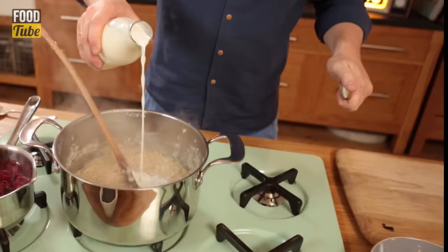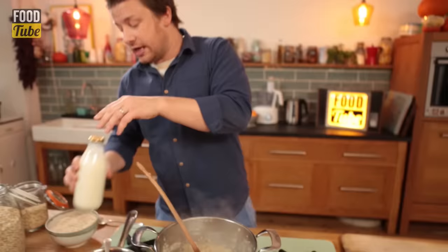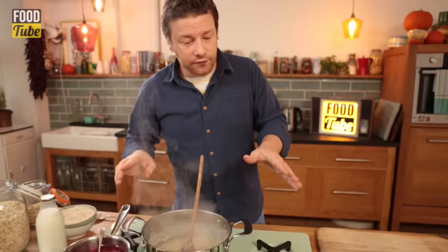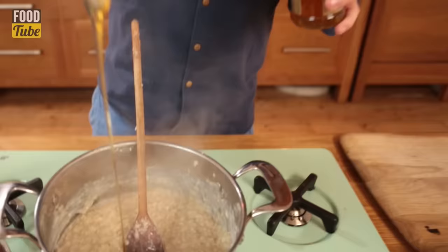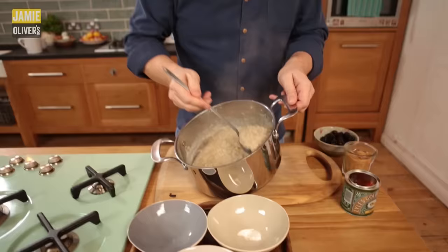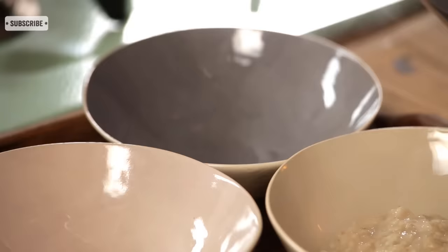It's had about 13 minutes — nothing stuck to the bottom. If you wanted to add butter, which I don't, but some of the old recipes do, you can. If you want to add milk, you can put a little splash in now and just loosen it. In my view, it should be thick but still oozy, so don't overload it. Feel free to just add a little honey or a little sugar to take that edge of savoriness off. So that's our basic porridge — let's portion this out.